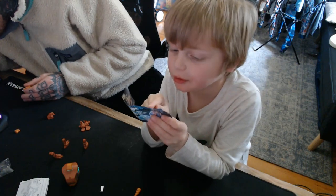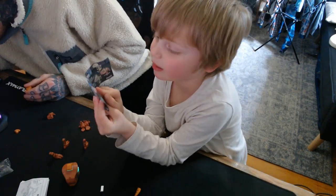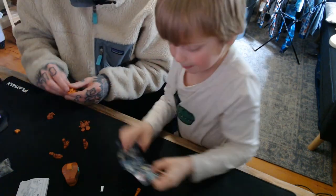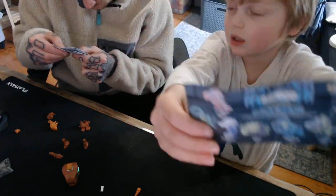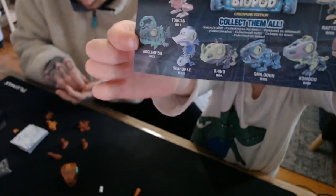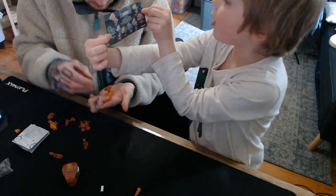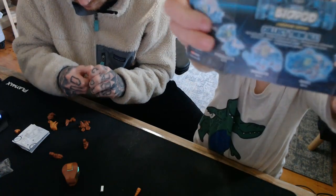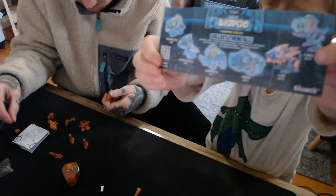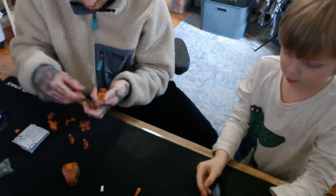Look at that one. Look at all of them. You can even get a flamingo one. Look. A flamingo dinosaur. Yeah. Look at the instructions, guys. Look, they have really cool ones. Wait. They have light up ones, Dad. They have light up ones, I think. I don't know. But still really cool, Dad.